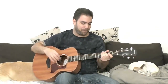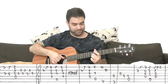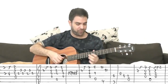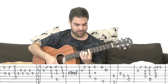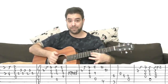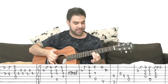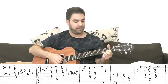So, the harmony is 7-7 on strings 1 and 3. Okay, 7 and 7. It's kind of a G chord outline. Okay? This is a G chord. Just a D shape on the 7th fret. So we're playing 7 and 7 on strings 1 and 3. Then we have 5 and 6 on strings 1 and 3. It's from the A chord. So it's G, A, and then we play D.